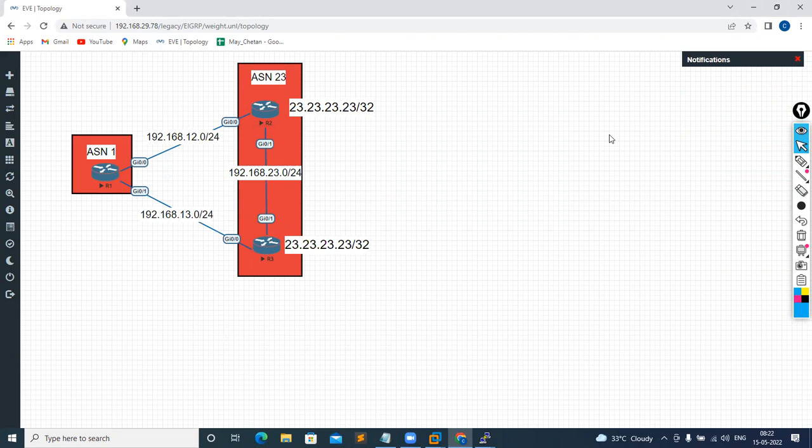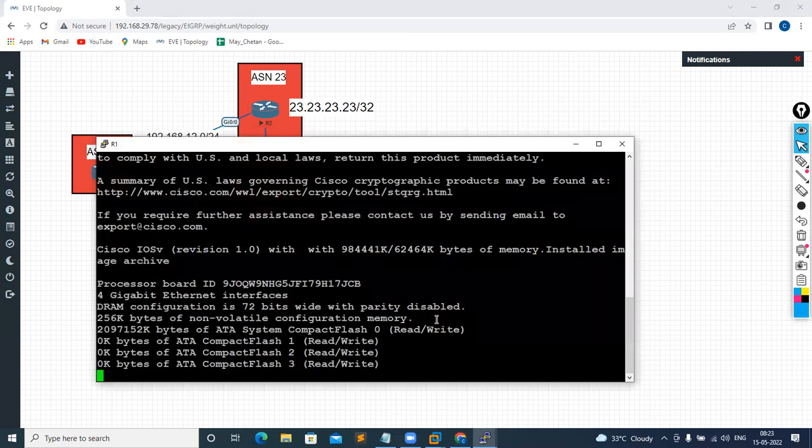This will be taught in CCIE Enterprise, don't worry. These attributes will be taught again in depth, including how to implement weight, local preference, MED, and AS path prepending. Just wait for the console.